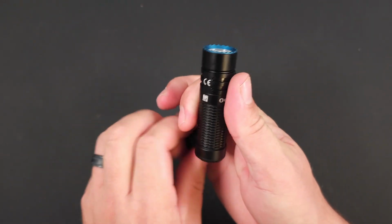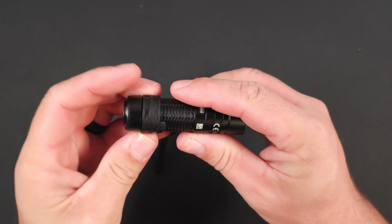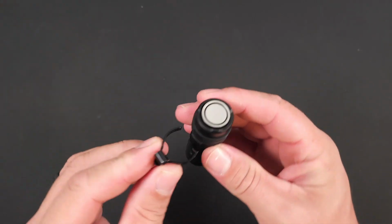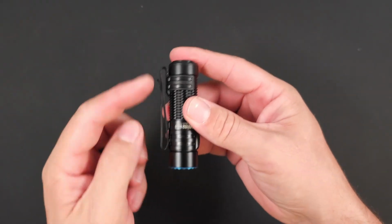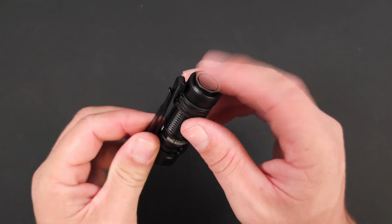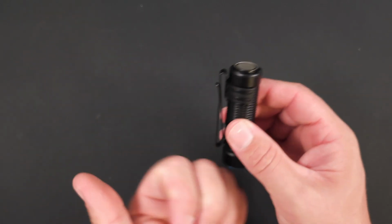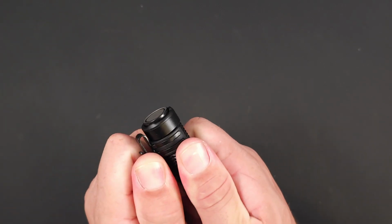So if you pop this off and you decide that you're the type of person who wants to carry your light bezel down, you can slide this on, and I like to do 180 degrees off of the switch with this little plastic nub here. And then from here, you can go ahead, slide on your clip, and this reverses the direction of the pocket clip. So if you like to carry switch up or bezel down, you can do that with this clip that Olight offers. They sent this to me for my Warrior Mini 3, but I decided I'd give you guys a small preview of it inside this Warrior Nano video.